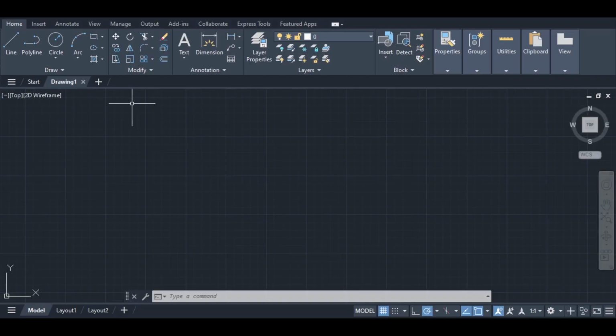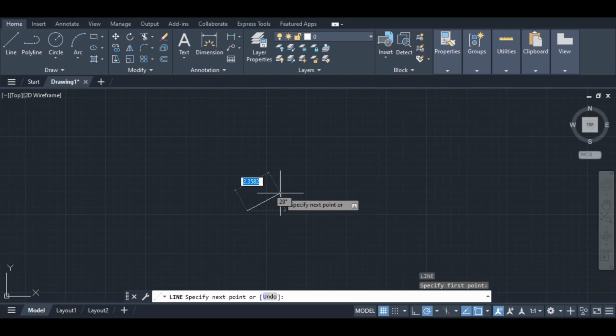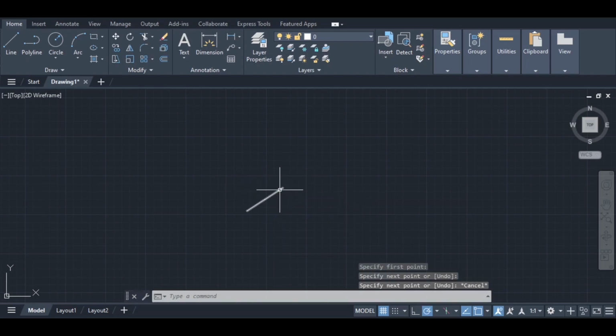The first popular command used in AutoCAD is the line command, and its shortcut is L. This command lets you draw a straight line. To use this command, simply type L and hit enter, and the command will be activated. The command bar will display a message asking you to select a point on the screen. Select a point by clicking, move your cursor to your final point and click. This will create a line for you.